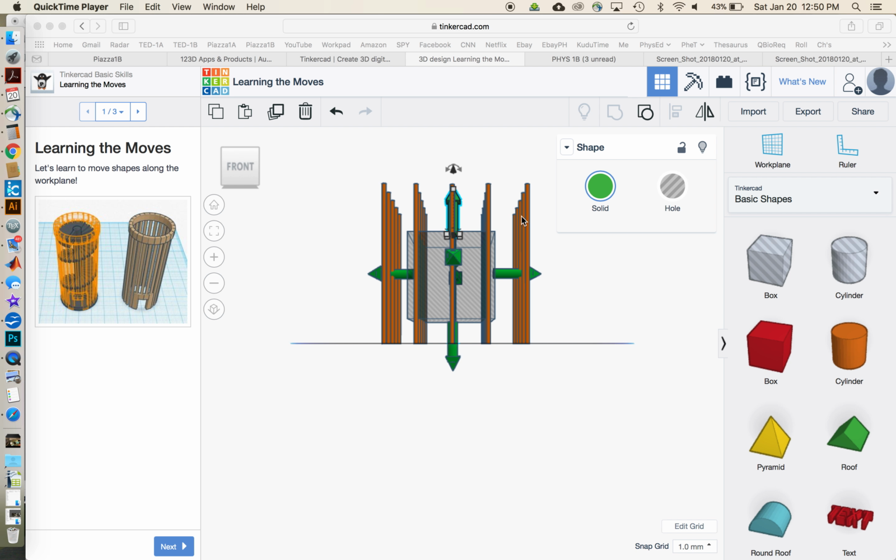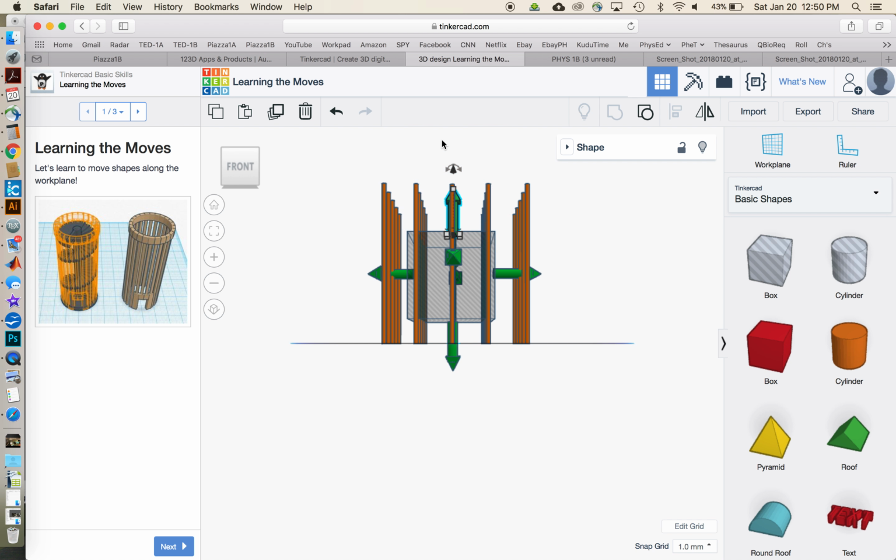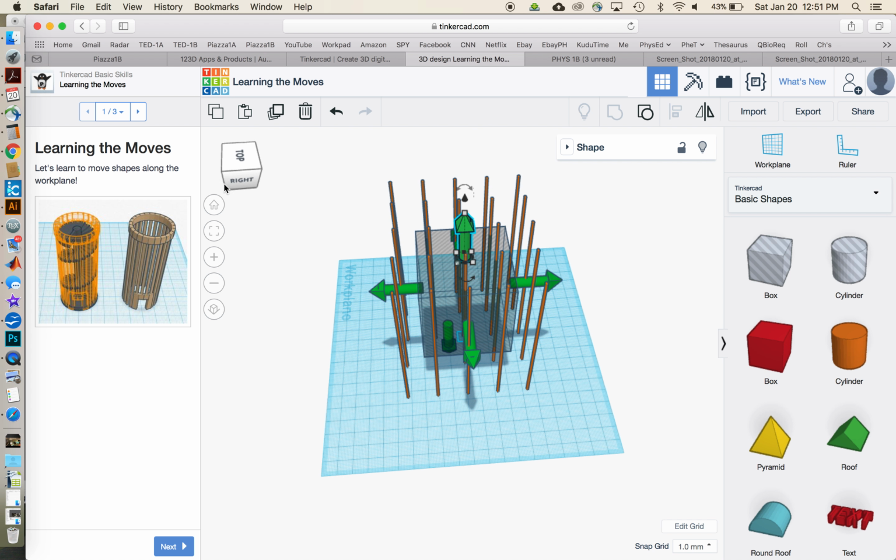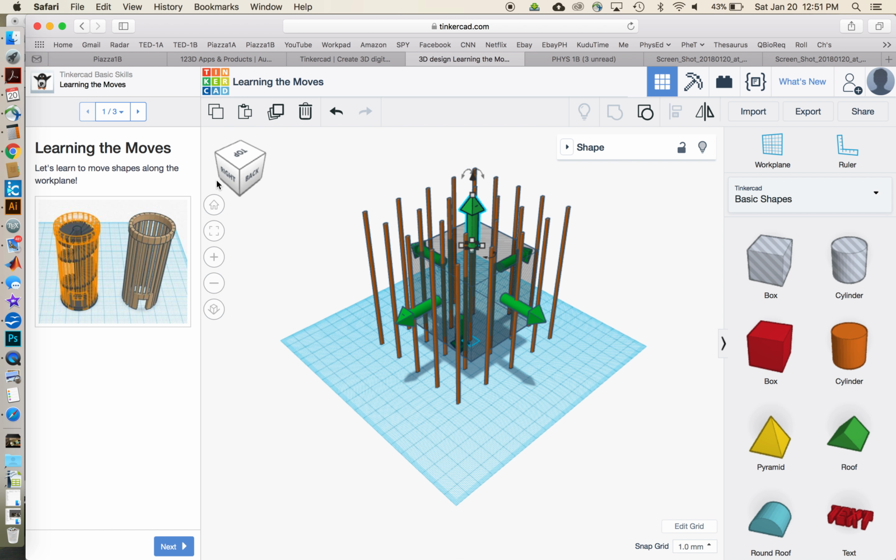So I made a little 3D drawing in Tinkercad here. Let's get rid of this, close that down. All right, so let's see. We've got a cube. The orange rods are the electric field lines. I didn't put arrows on them, but let's presume they point upward, right? Down being the blue workspace here.